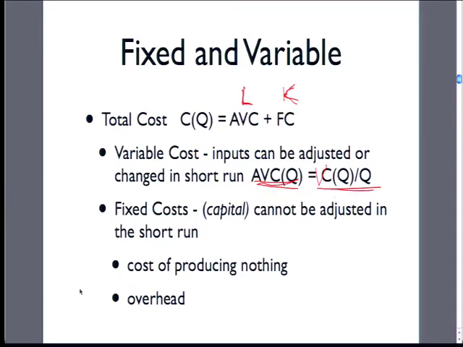The fixed cost, on the other hand, we would say in the short run decision of the firm, they're sunk. They're decided, they cannot be adjusted. So we're going to say because they can't be adjusted, the firm's basically not going to take them into account. It's a decision that's already been made. Another way to think about fixed cost is it's the cost of producing nothing. You open the door of your factory, there it is. There's just the cost of having the factory there.